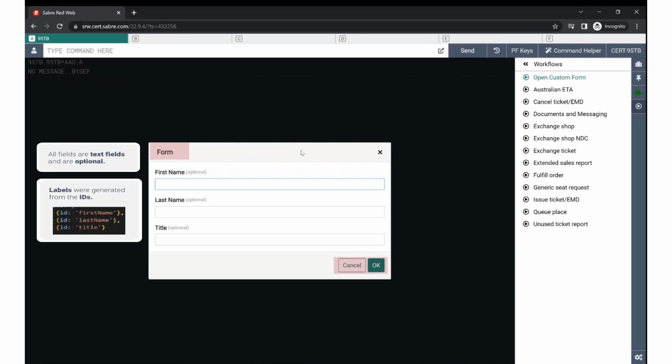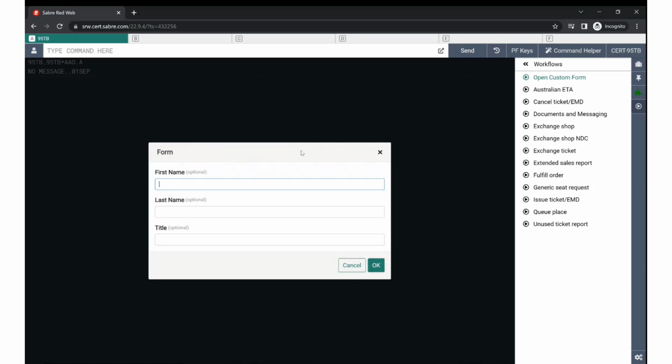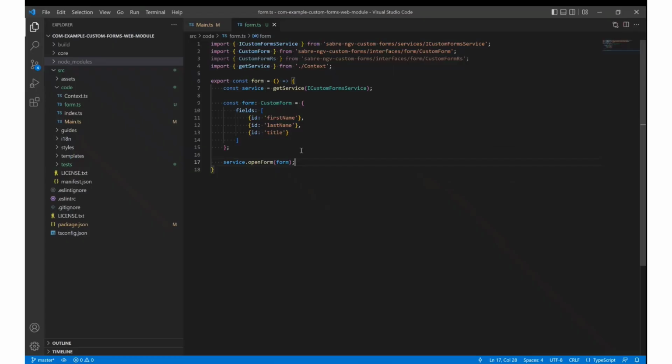In the upcoming lessons, we'll learn to customize many elements of the form, but let's start with title and label. I will go back to code. The title of the modal can be defined by adding title next to the field's property. Let's call our modal passenger data. And custom field label can be defined using label property. Let's say we want to have title/prefix as label of the title field.